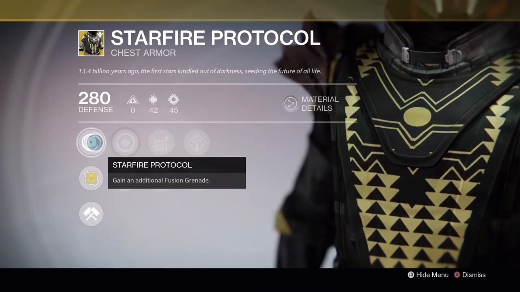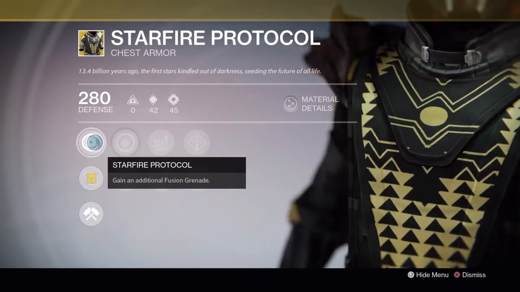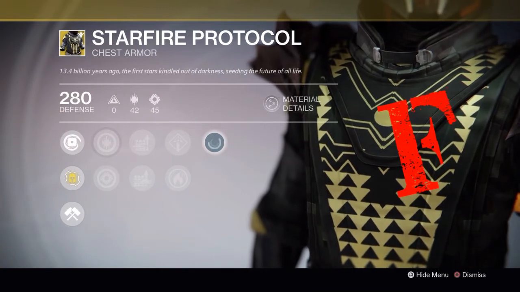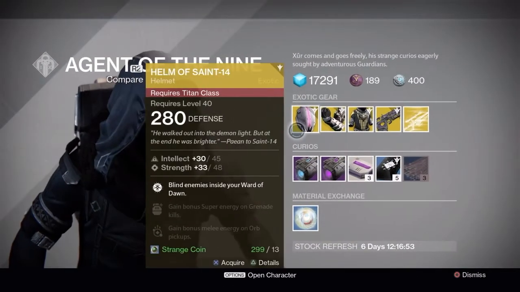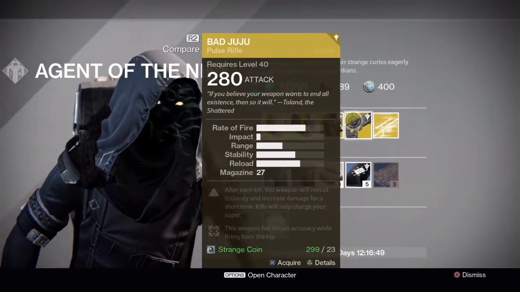If these actually gave you an extra grenade where you could have 3 on your Sunsinger, that would be ridiculously amazing and overpowered, and these would deserve an A. Instead, they deserve a nice F. They're completely wasted and worthless. You don't need this because you get an extra fusion grenade anyway whenever you pick it in your Sunsinger perk tree.